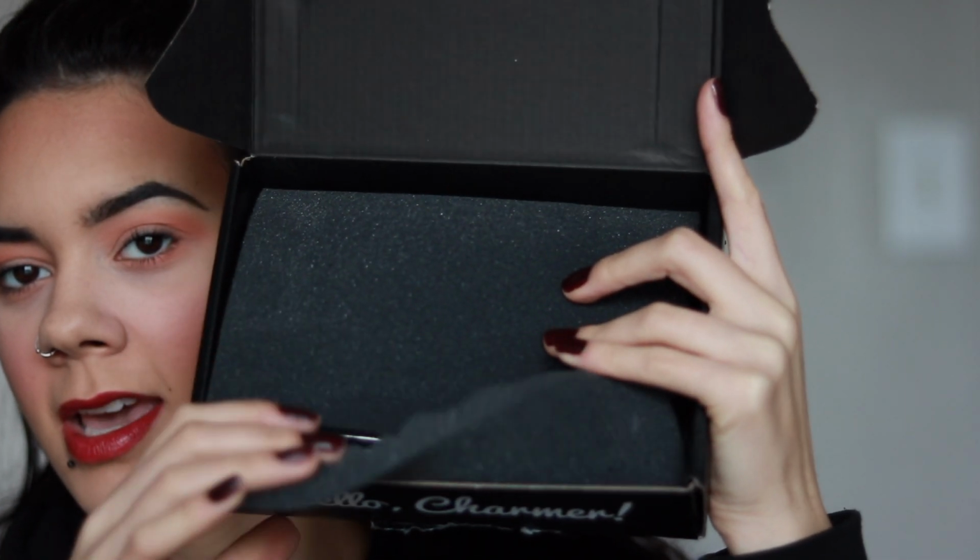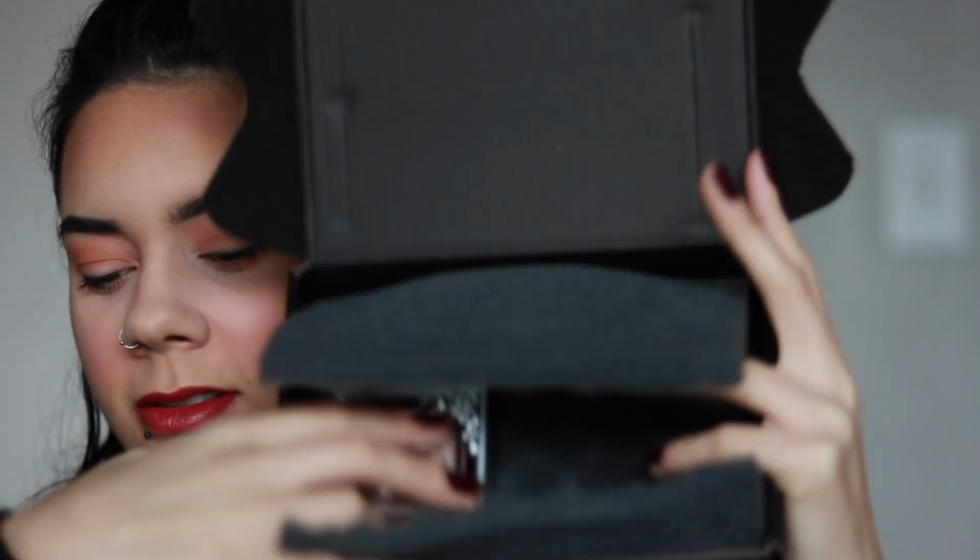So the next product is packaged like this, and not under this flap, but under this flap. In the box is the Pretty Vulgar Shimmering Swan highlighter, and I got it in the shade Glimmers of BS. And this retails for $32, and it is a full-size product. So that is pretty amazeballs.